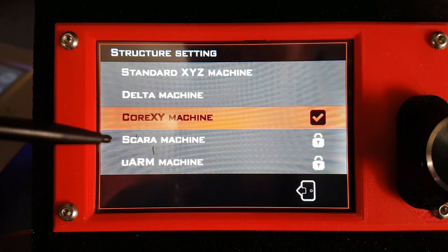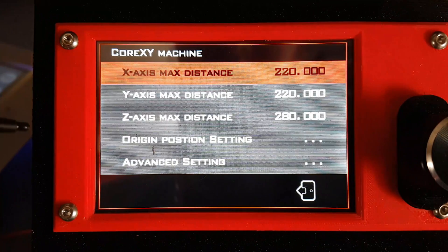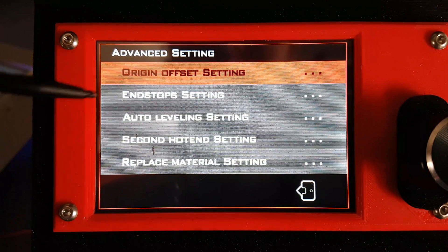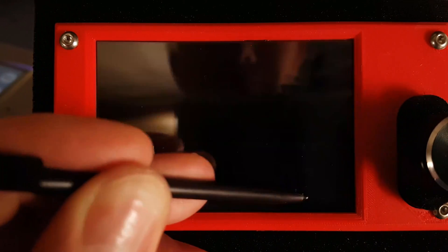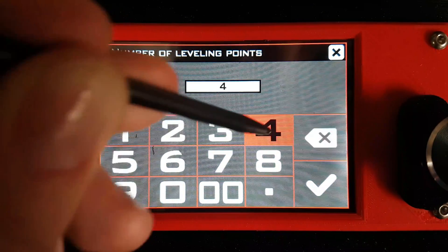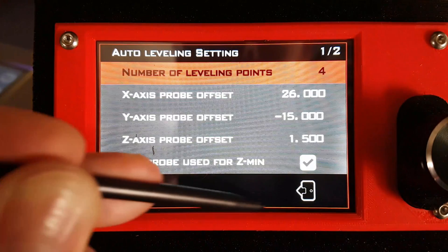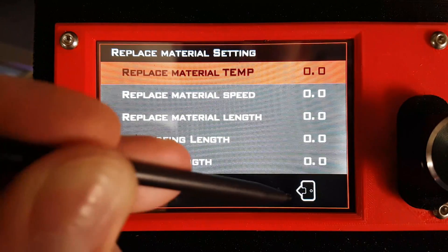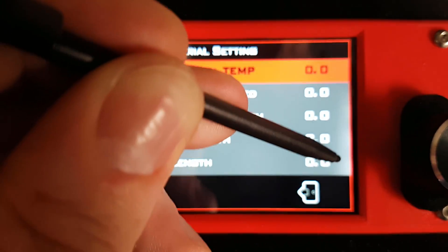For more advanced things, you can do deltas, CoreXY, and so on. This is a CoreXY — you go in and set your X and Y maximums. Under advanced settings you can do your origin settings and end stops. There are also auto leveling settings, where I set the number of points — I made that way too big for a previous video. You've got second hot end settings and filament sensor settings. I do have the filament sensor module, I just haven't put it on yet.